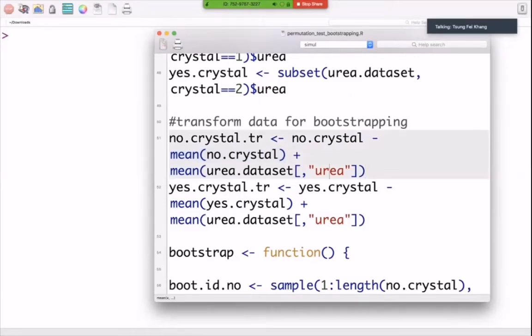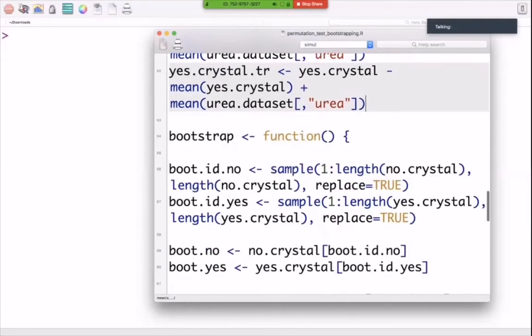So you subtract the mean of the group, then you add the mean of the entire data set. This is the only transformation that you need.